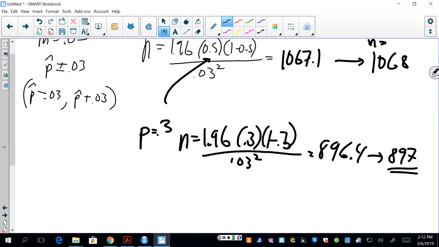And so you might be able to get by with a smaller sample size for that same accuracy, as long as the thing you're estimating is about here. It doesn't change too much, right? In the numerator up there, you have 0.5 times 0.5, which is 0.25. In this numerator, there's 0.3 times 0.7, which is 0.21. So it doesn't change the sample size all that much within that range.